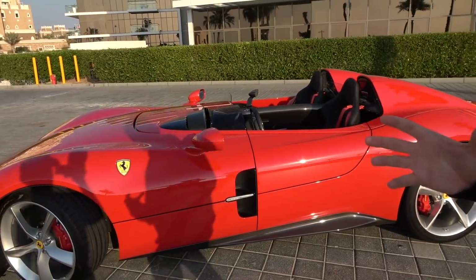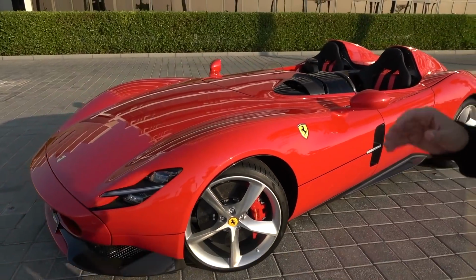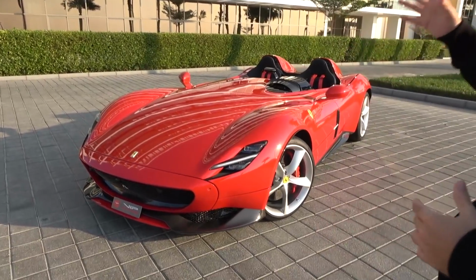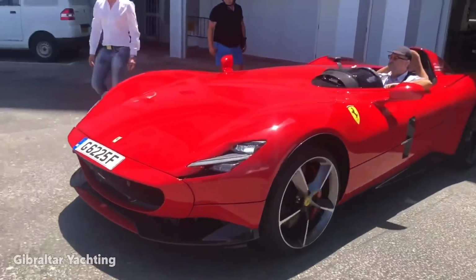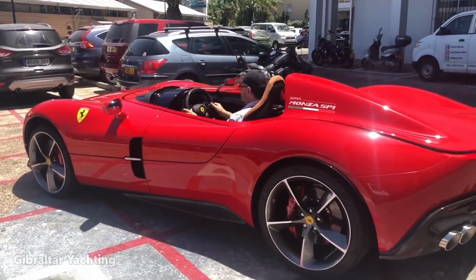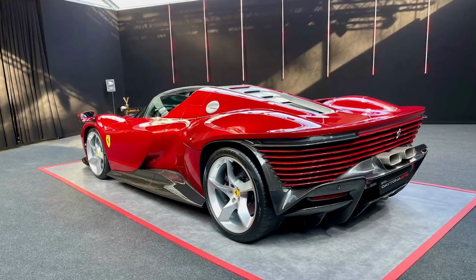So basically, Ferrari is launching 5 iconic cars to kind of modernize iconic cars of the past, right? This is the SP2. The SP1 is basically the same thing with 1 seat. I don't exactly know why you would get 1 seat. I guess it feels more unique, but it's a little bit less practical, right? They just launched the SP3, which is also a car that, you know, we want to get our hands on.